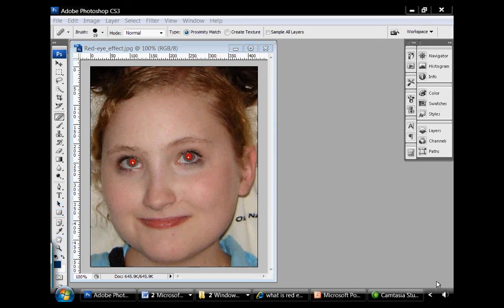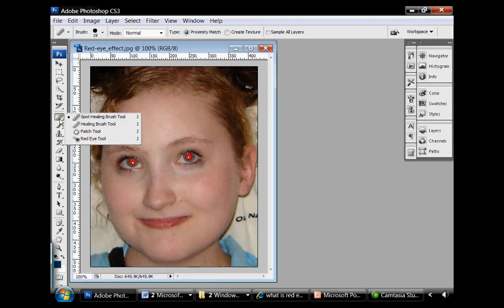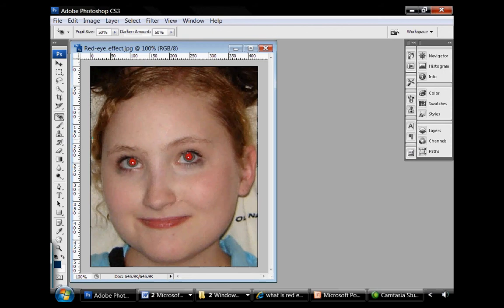We now have the picture that we want to fix open. We're going to start by looking for the red eye removal tool that Photoshop has kindly included after version CS3. Now, this is your toolbar on the left. You can press and hold, and this particular section right here is a great section for Photoshop, and photographers love it because this will allow us to fix all those little imperfections on those picture perfects that you want to have. So let's select the red eye removal tool.